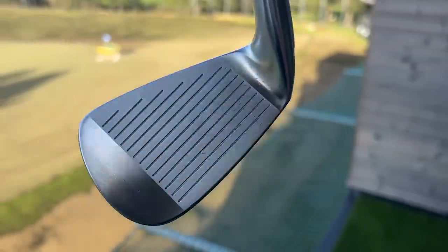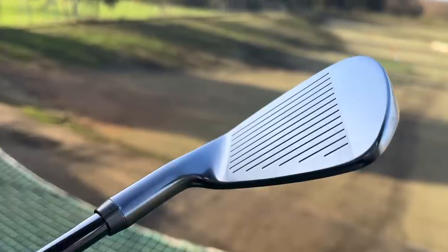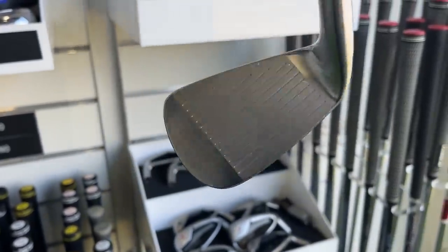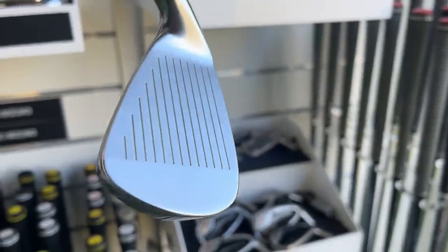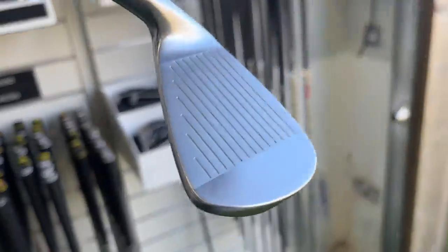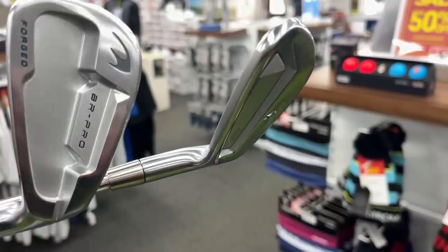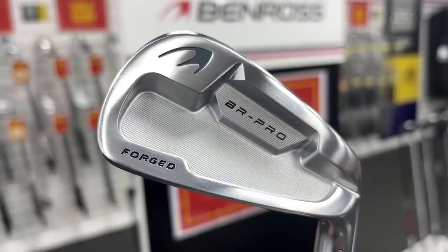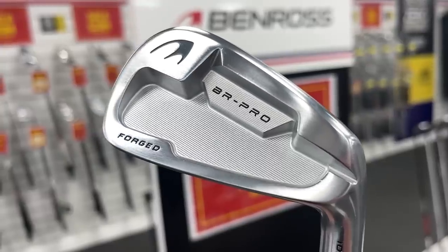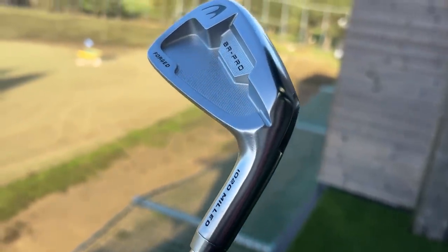The motive of this video: even though it's cheaper than all the big-name brands, it's still £99 a club — which isn't cheap-cheap, even though it's cheaper than everything else. My thought and reasoning is that there are a lot of heads and shafts of this circulating somewhere in the UK. And if it follows the same suit as most Ben Ross traditional clubs — i.e. they don't perform that well in the second-hand market — this right here could be one of the best pickups in a year or two's time, once they've been circulated in the public and sold.